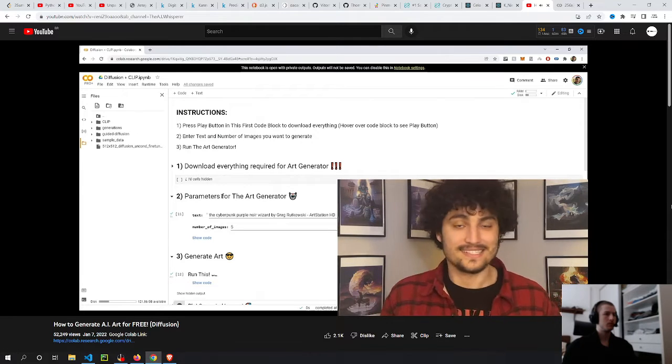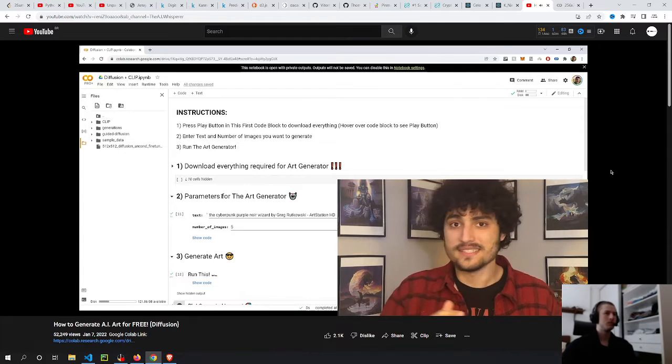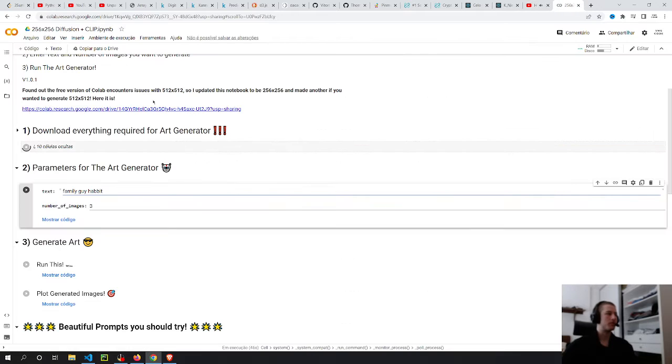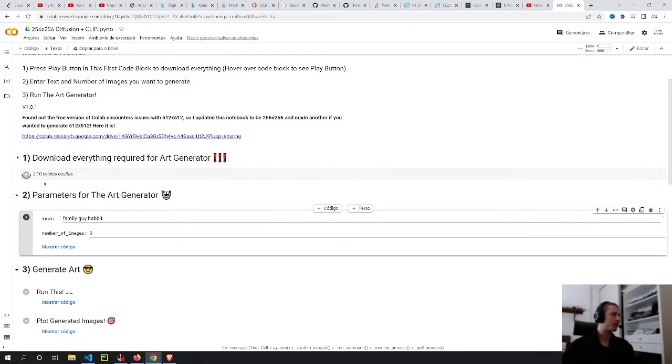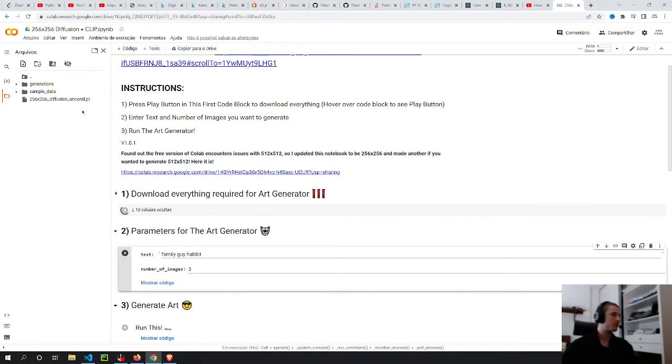The next parameter that you can pass in is the number of images, okay? Here it's 5, so it'll generate 5 images just by running it once. Now my idea was to take this and put it on the project, so it generates random art.